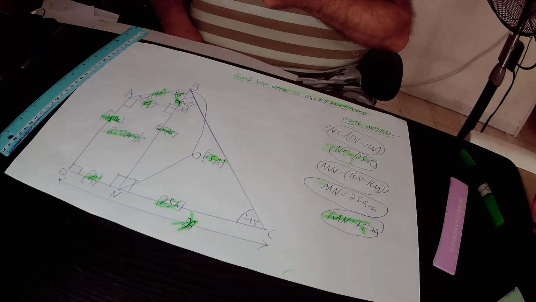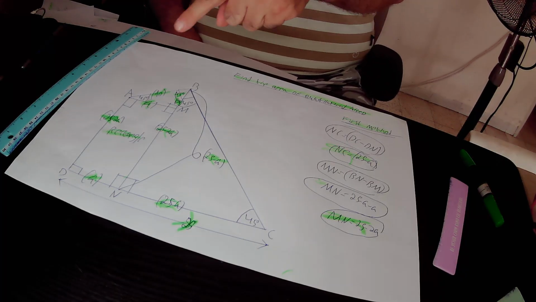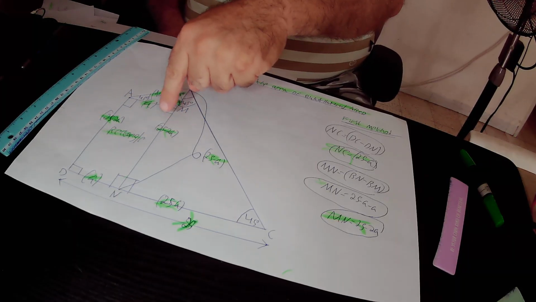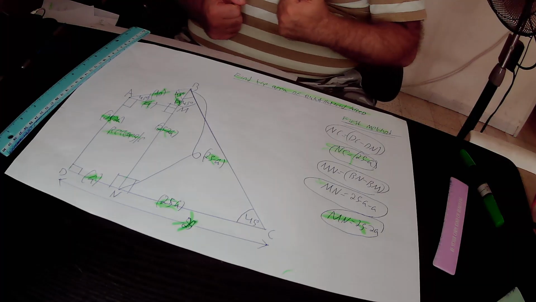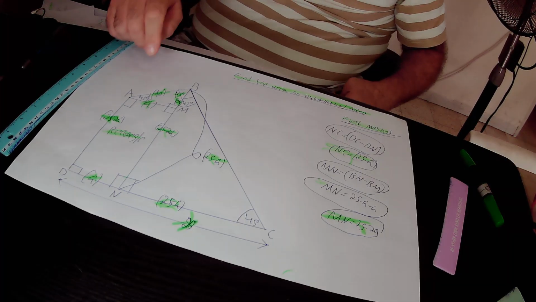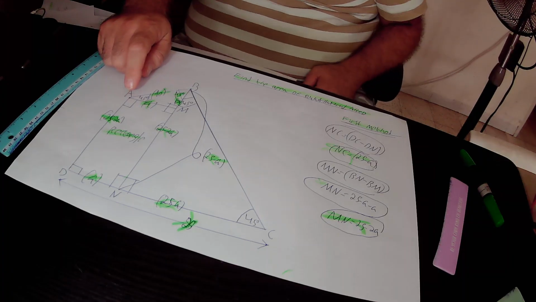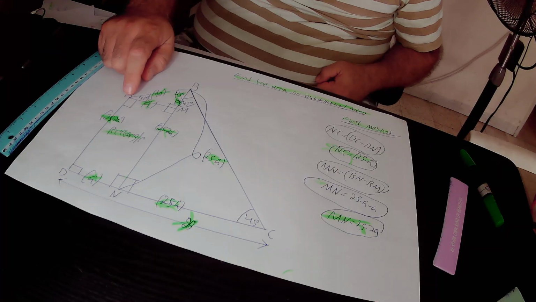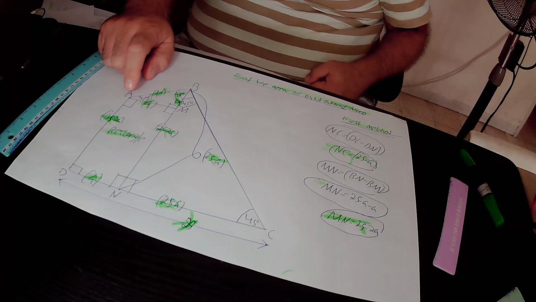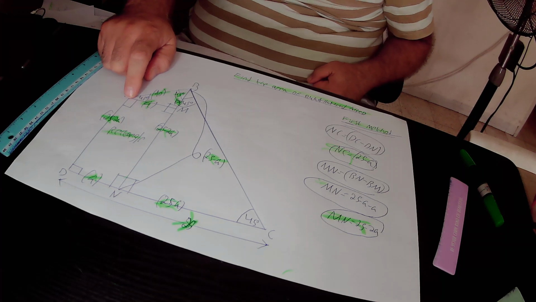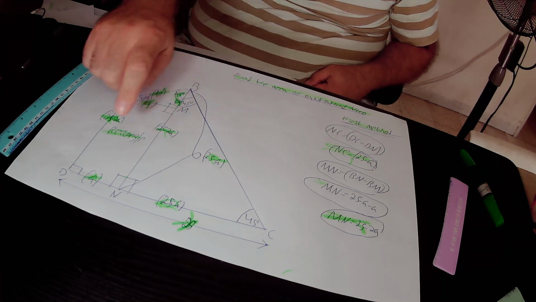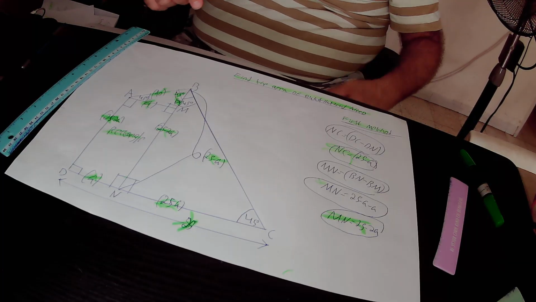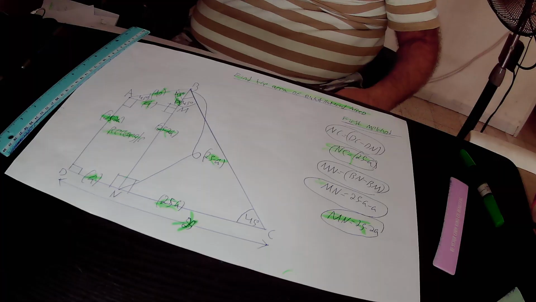By doing these constructions, we get quadrilateral AMND. In quadrilateral AMND, we have 1, 2, 3 right angles. The sum of these three angles is 270 degrees, so 270 degrees plus the size of this fourth missing angle must be equal to 360 degrees. According to the rule, the sum of the angles in any quadrilateral is equal to 360 degrees. And therefore, this fourth missing angle must be equal to 90 degrees in size. So in quadrilateral AMND, we have 4 right angles, and therefore quadrilateral AMND is a rectangle.